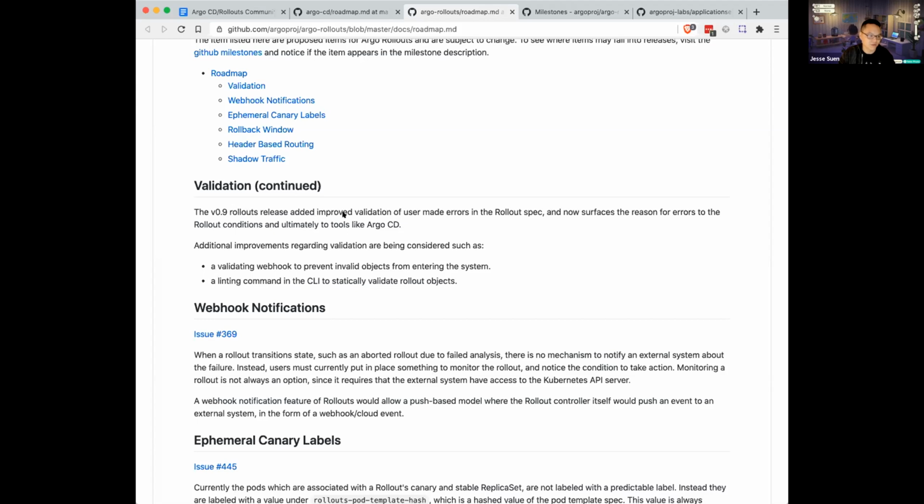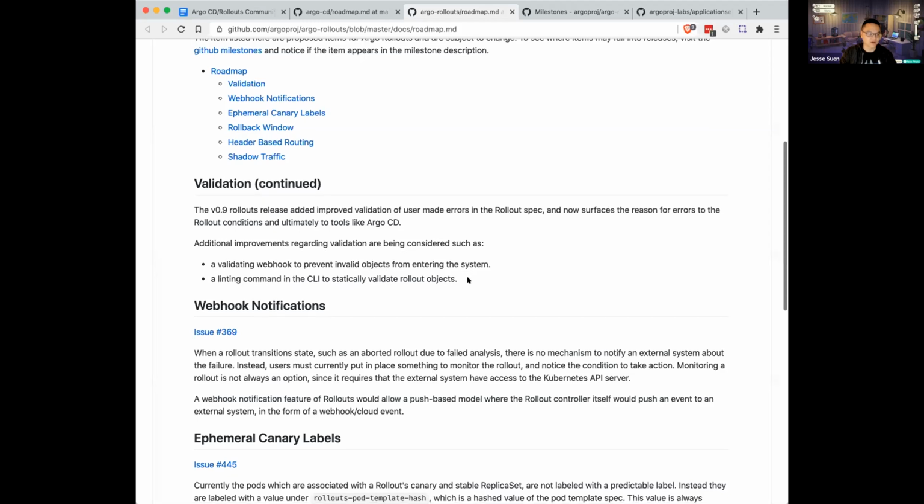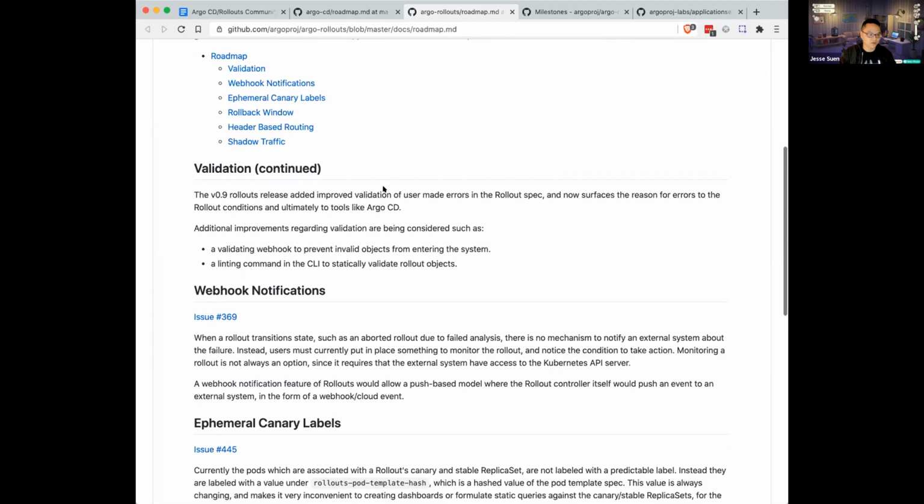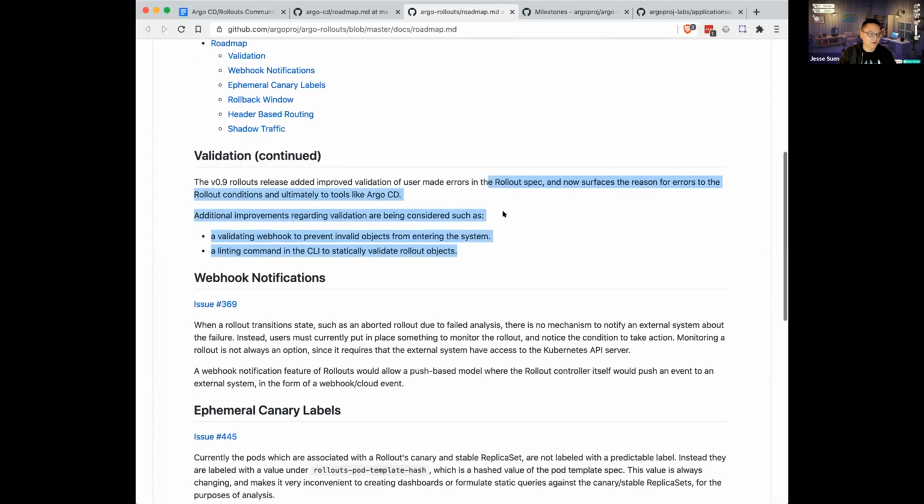We've now improved that, but there are some additional improvements we could do, like a validating webhook to even prevent objects from entering the system, and a linting command in the CLI to statically lint your objects.